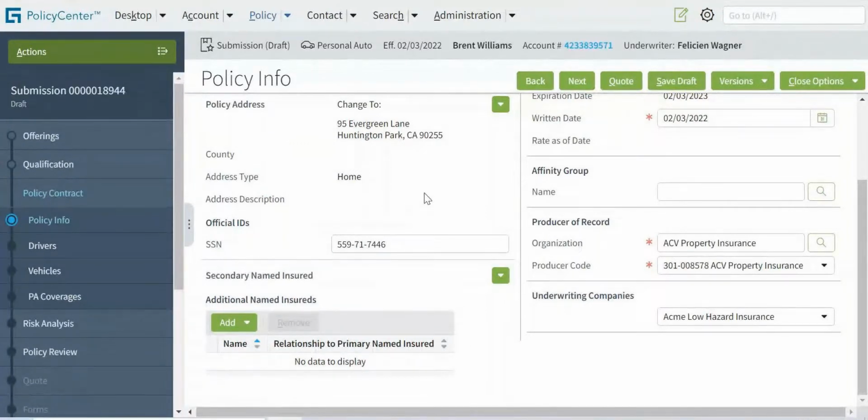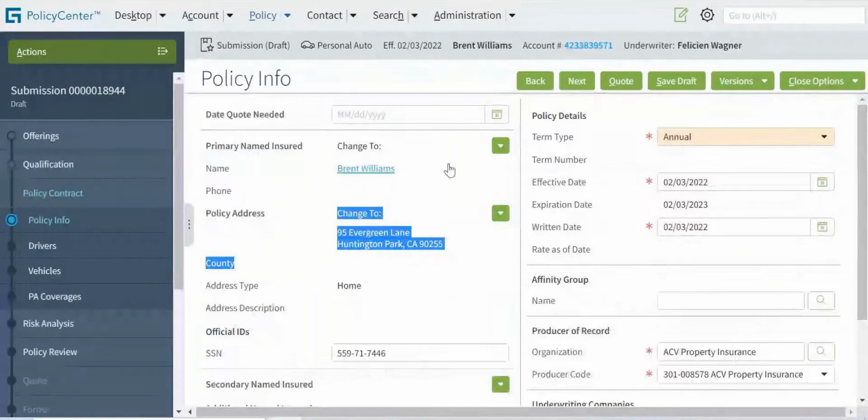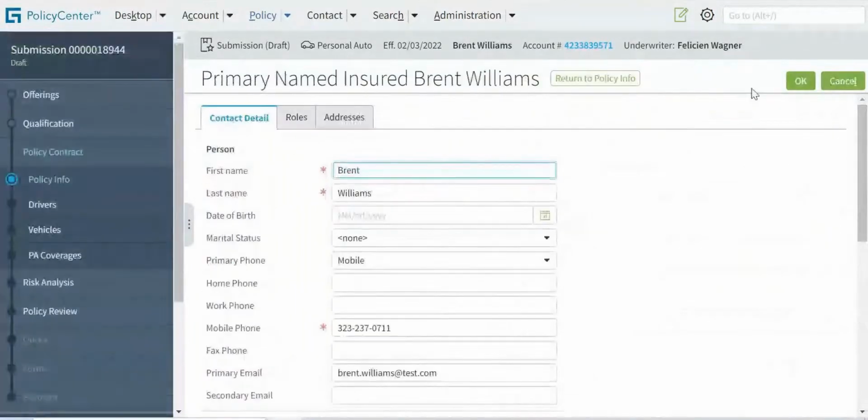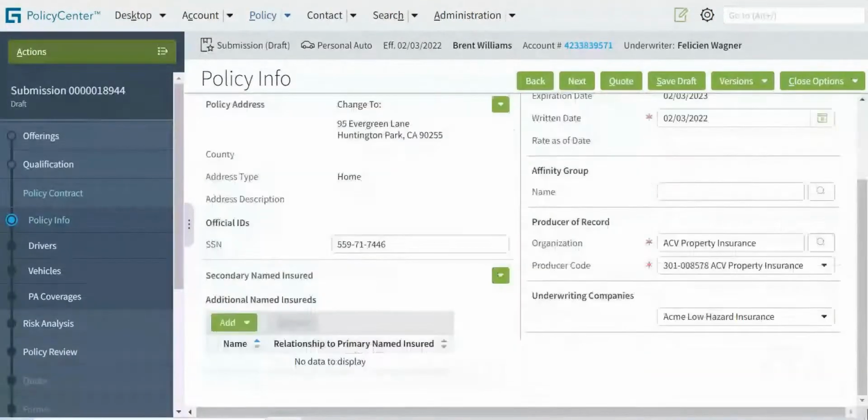Or let's say you have two vehicles. One vehicle is in your name, and one vehicle is with your husband. Both vehicles you want to insure, but you want to make your husband the primary insured. So you add your husband here as the primary name insured, and then you add yourself as a secondary name insured here.